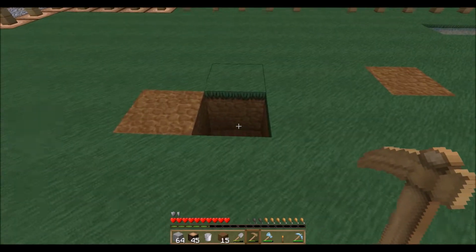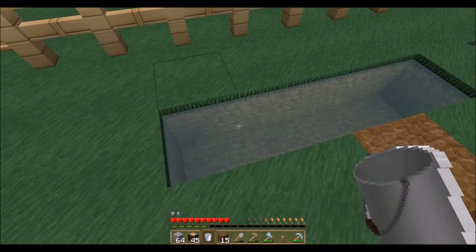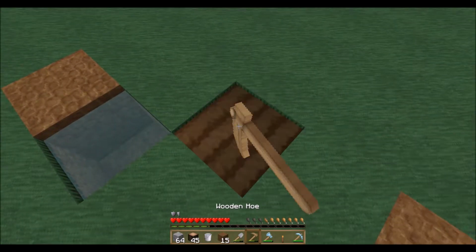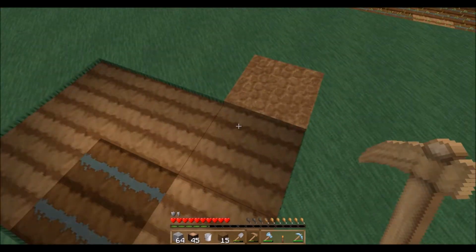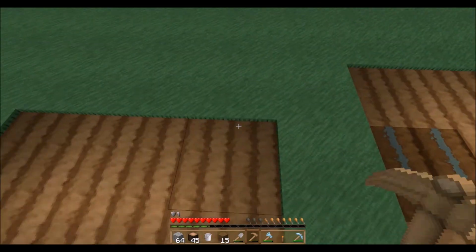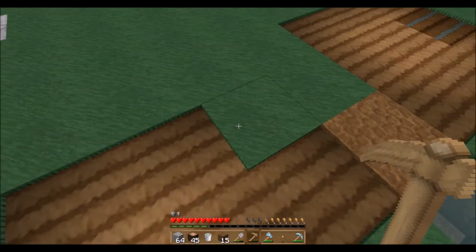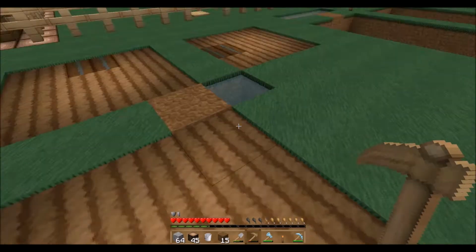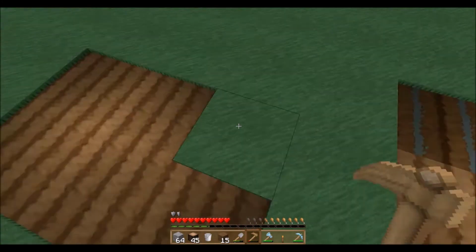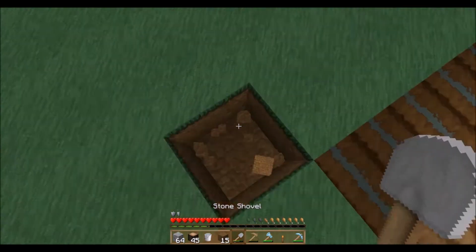And then what we would do is grab us a bucket of water right here. And do our fields like this. There we go, like that. And then eventually, when we get enough resources, we can buy stuff, and then we can put, like, wood in between here and take this dirt up and use it as a resource for something else. And then just to make this symmetrical, we would put another water block here.